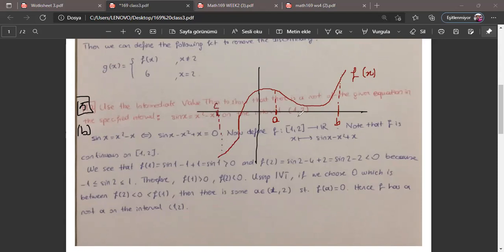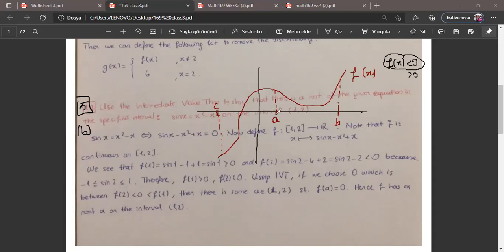It says that if you can find some point which makes f less than 0 and another point which makes f greater than 0, then it should cut the x-axis if you find such 2 points. But here you see f of x is never less than 0 on this interval. So it means f has no root on this interval a, b, as you see. Now apply the theorem here, because here we did not have one of the assumptions, which is this. We couldn't find a point which makes f less than 0.